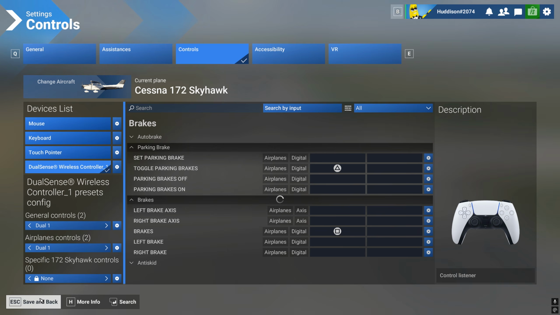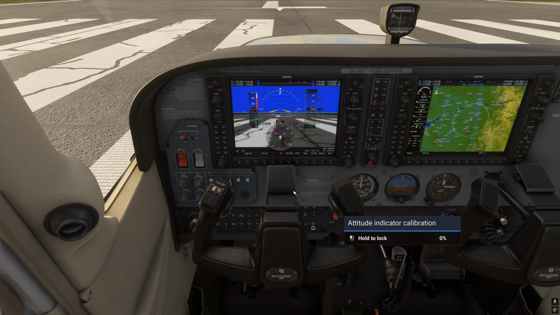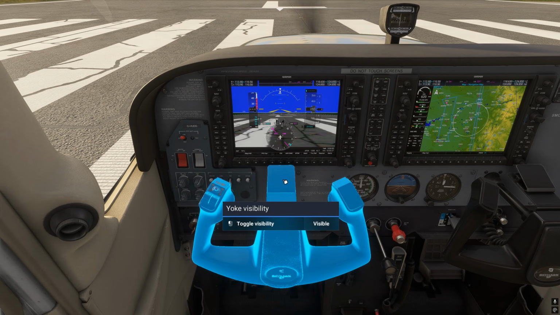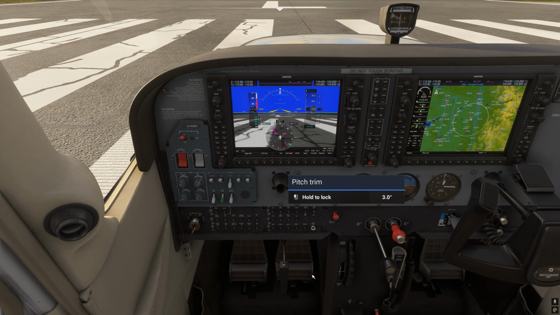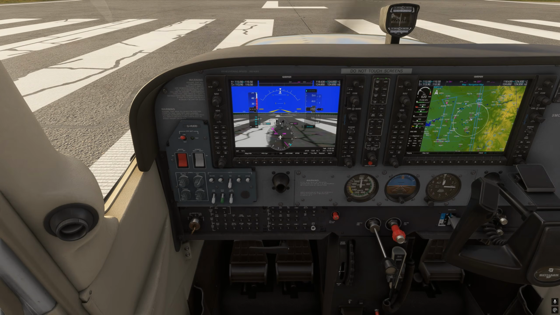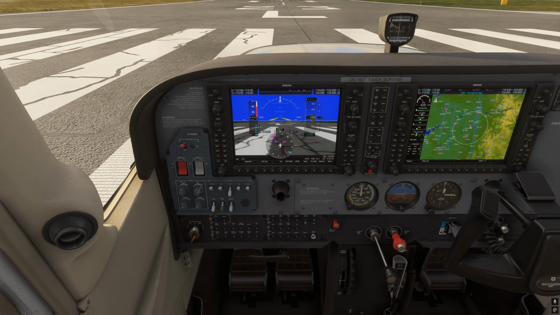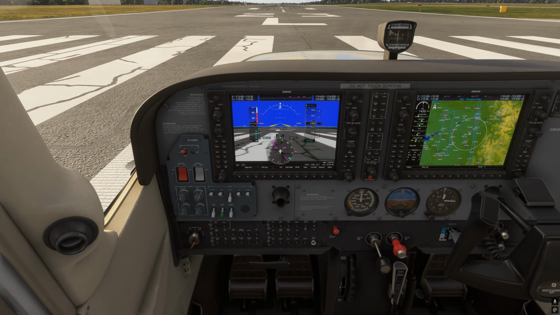Hope you're following along. Go and rewatch if this is too fast for your first time. You can always rewatch. I'm going to hide the yoke visibility by left clicking it on my mouse. If I click the parking brake button, watch this handle go up. There you go. I've released the parking brakes. I'm just going to move my view up a little bit with my mouse, because I'm going to increase my throttle a little bit to test all this. I should start moving forward.